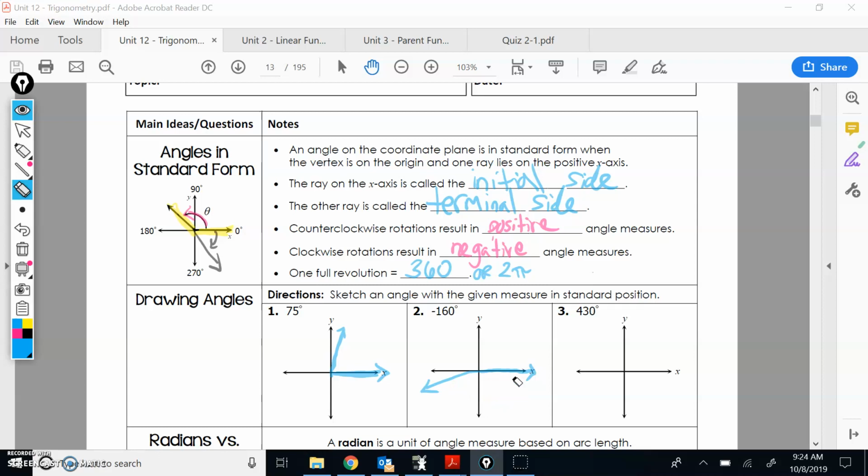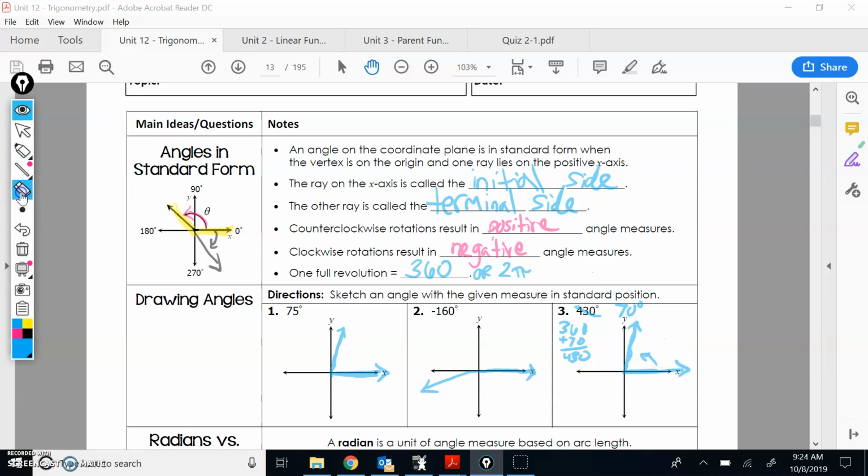430 is a little different because it's bigger than 360. So we're going to go this way, and a full revolution around is 360. So we went 360 all the way around. Now how much do we have left to get to 430? We have 70 degrees more, because 360 plus 70 makes 430. All you have to do now is guess where 70 is, a little less than 90 again, right here. So that is your angle. We went around 360 and just 70.